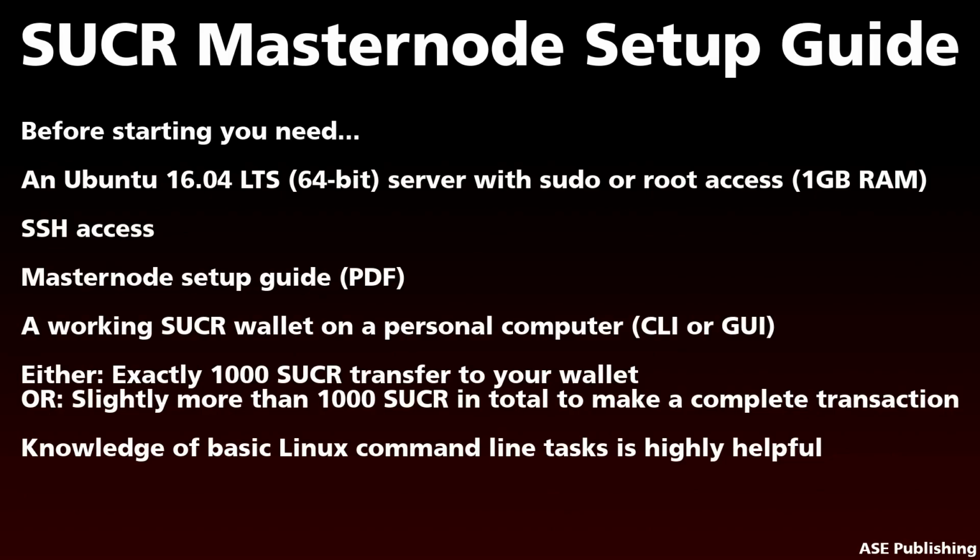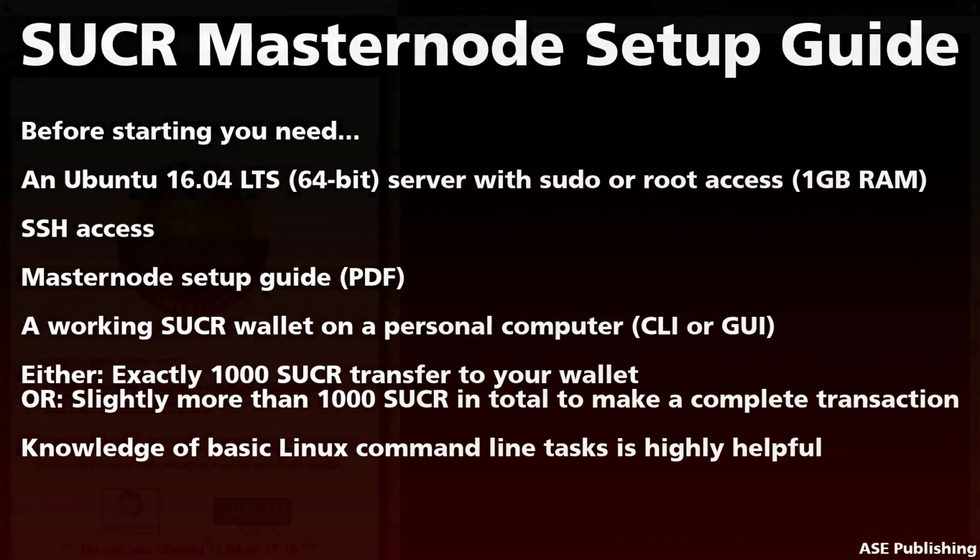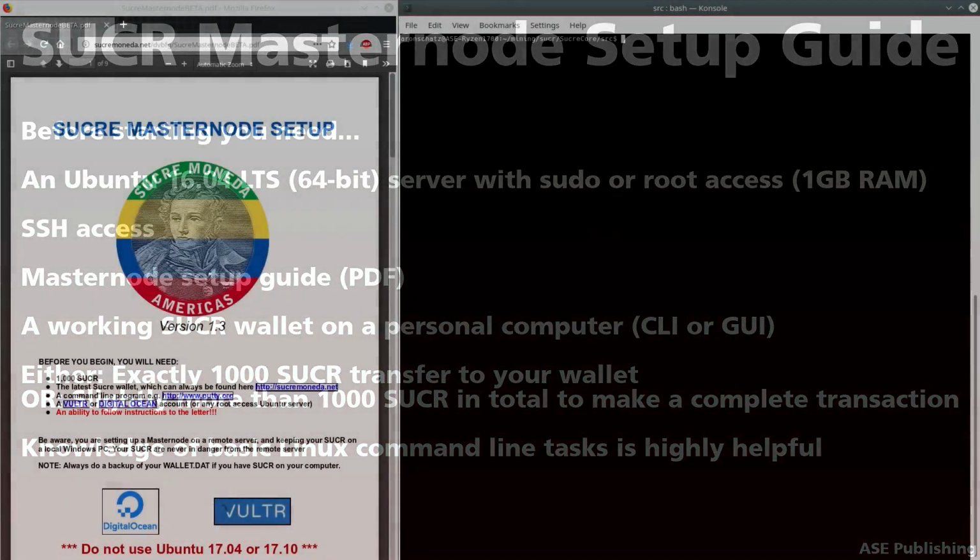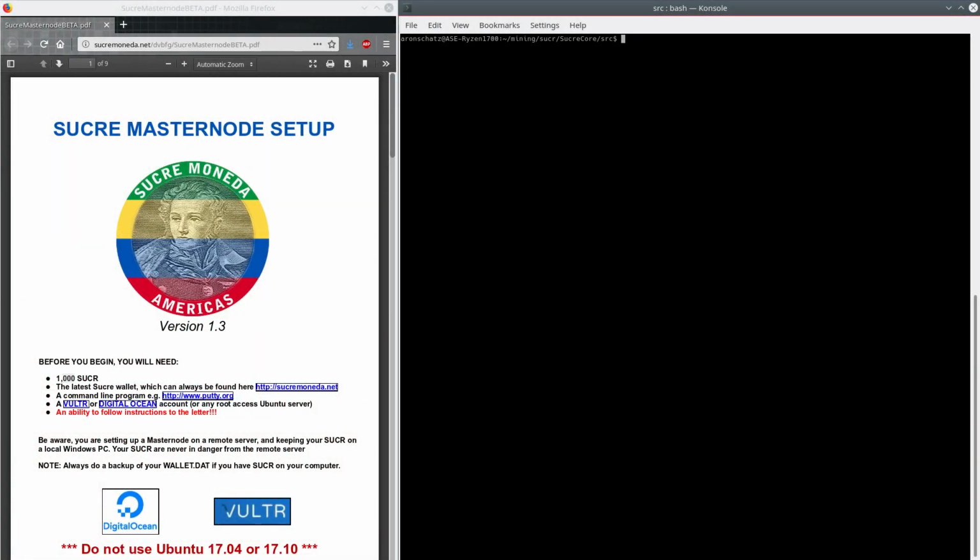And if you have under or over, and now you have a balance in your wallet and you think, oh crap, I screwed up, it's no big deal. We're going to assume that you did make a mistake, so we're going to go through and send money to ourselves and make it that 1,000 magic number. So let's go ahead and get started. The first thing we're going to do is create a new wallet address. So let's do that.